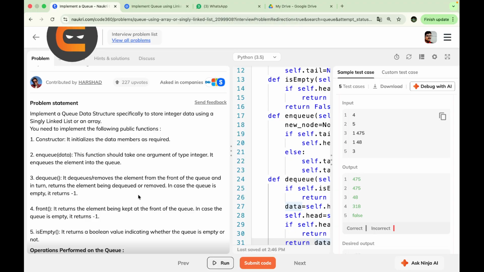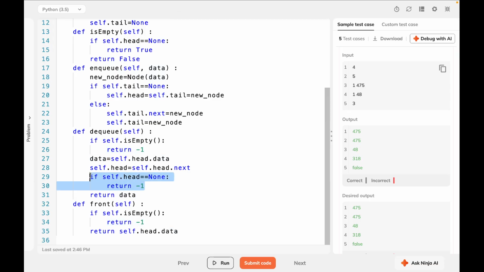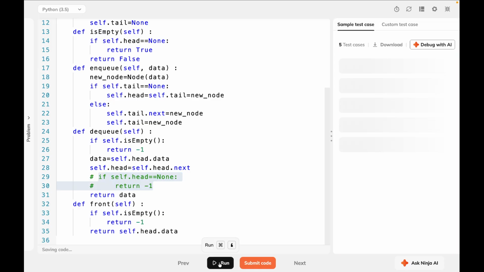In case the queue is empty, it returns -1. Let me check, one minute.